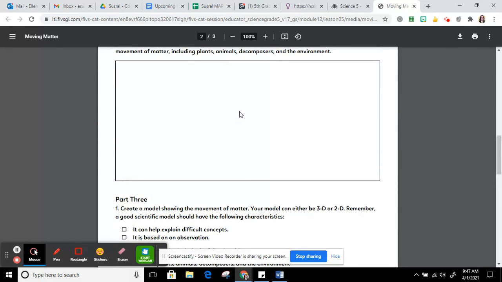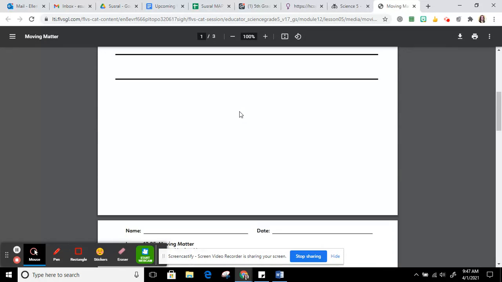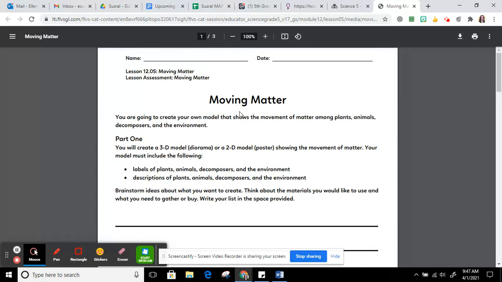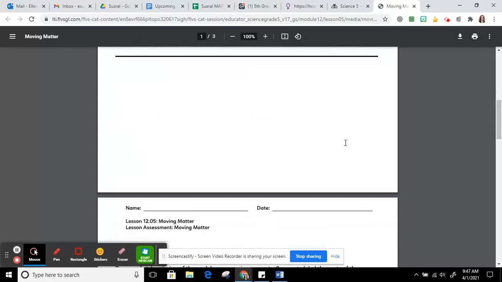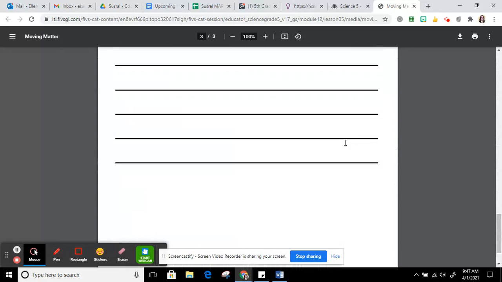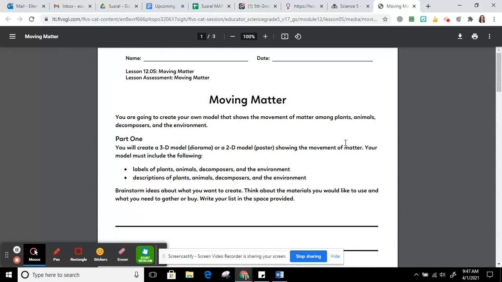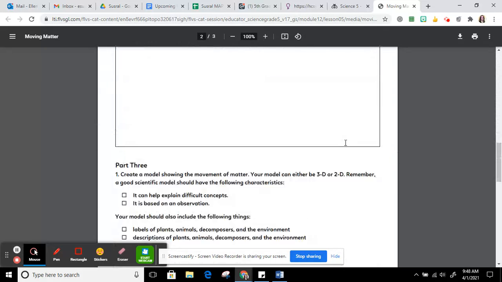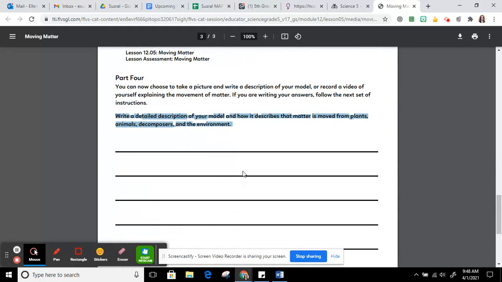The simpler, easier way would be just 2D on a piece of paper with pencils and maybe use some crayons to add color. So for this assignment, you're going to need to attach these 3 papers. Okay, so you need to attach all 3 of these papers to the lesson. And then if you did do a 3D model, take a picture of it and submit that picture. If you did a poster or a piece of paper, computer paper or line paper, take a picture of it and submit that. And then the other thing is if you do a video for this last part 4, just attach your video as well.